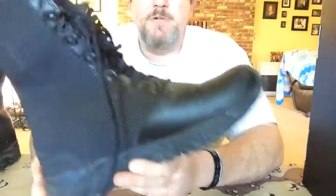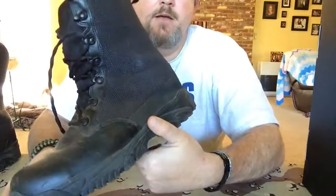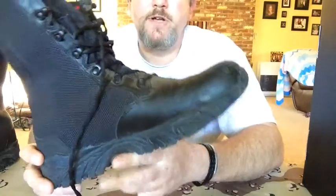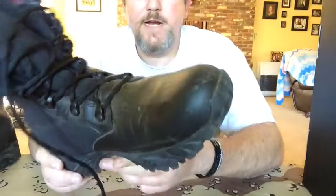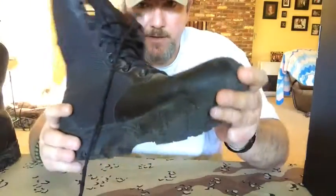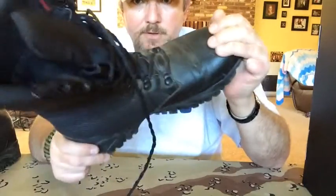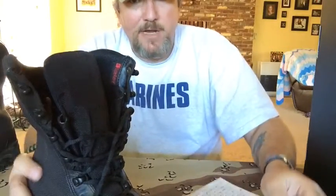If and when these wear out, because I walk heavy, I guess I could get them resold, but you know, not really. I'm just going to buy these boots. I want to get a tan pair for my outdoor stuff, my training. So yeah, I'm not just saying that because they sent me these. In 20 plus years, they are the best boots that I've worn so far. I mean, there could be another boot that comes along that beats these, but it's going to be tough to really beat these.